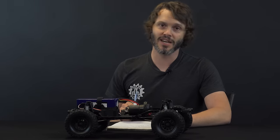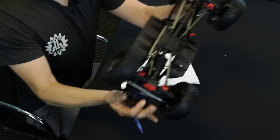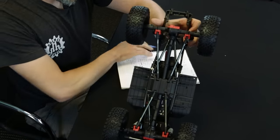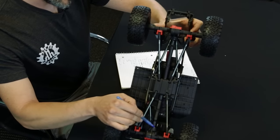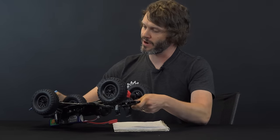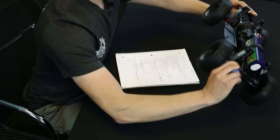The downside is that the ring and pinion gear is smaller. However, the tooth mesh and tooth engagement is about the same amount, as shown in my previous video, so we may not see a problem with strength. With the amount of engineering they've been doing, I think they covered all their bases. They went with an oversized inner pinion bearing — on the previous design it was a 5x11x4, and the new bearing is 5x14x5mm on the inside. This is what a lot of aftermarket companies have been doing, and it's great to see Axial do that on their stock release.